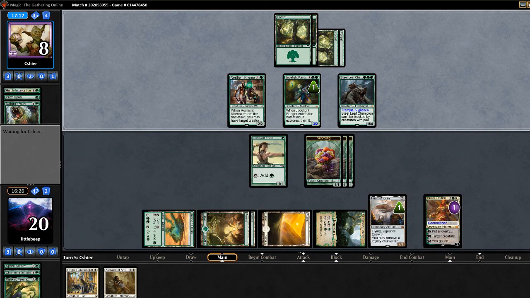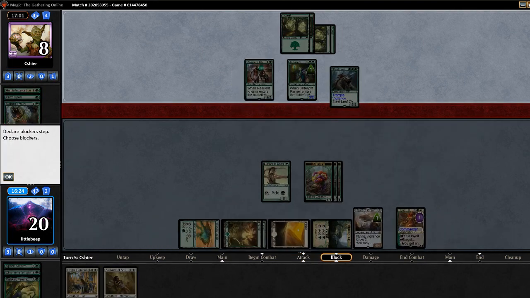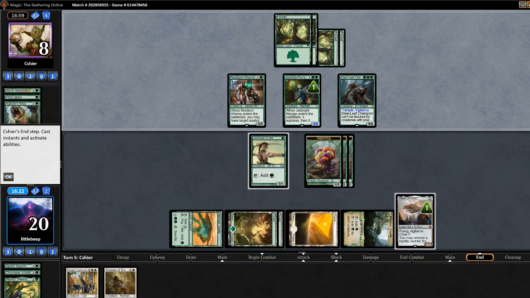They have a pretty solid turn there, Nature's Way taking out the Rishkar. And here's where they attack Huatli. Very nice. Of course, because we have Itlamok open, we can recast her as many times as we want to.